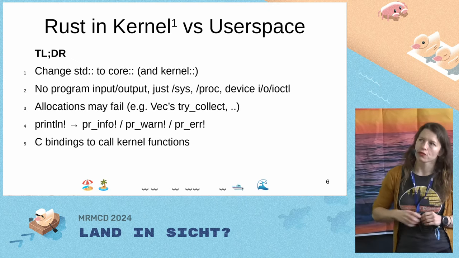Well, in C, for every function call, I mean, you can be a lazy programmer and just leave it out, but normally you should always check the return value of each function. And with Rust, this kind of happens implicitly. And then again, it has to be written in the documentation whether the int that my driver function returns is what value is considered an error, which one is not. It can easily lead to type confusion.